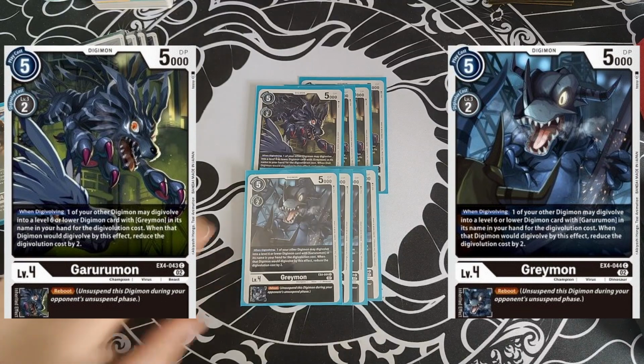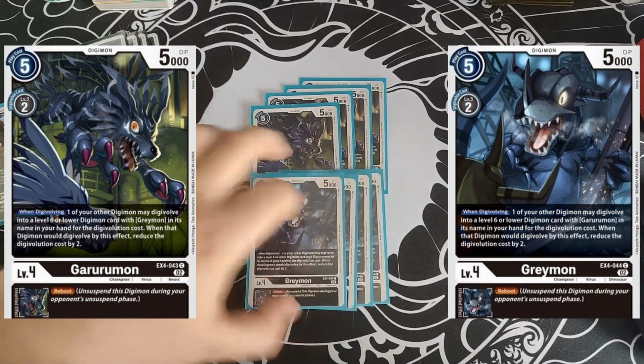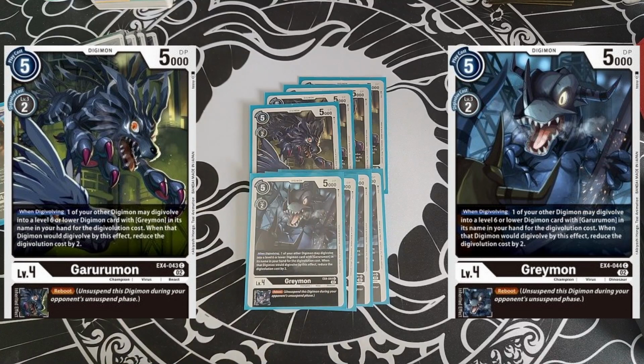Not only that, the inheritance on both of these are reboot. What is going on? You're giving a black level 4 reboot. That's insane in my opinion.